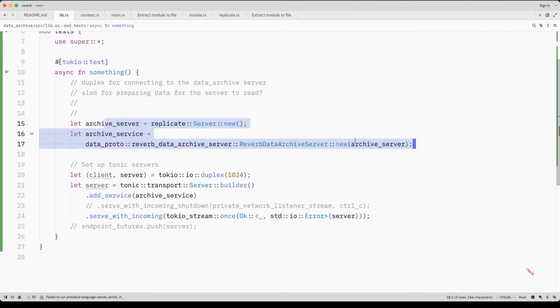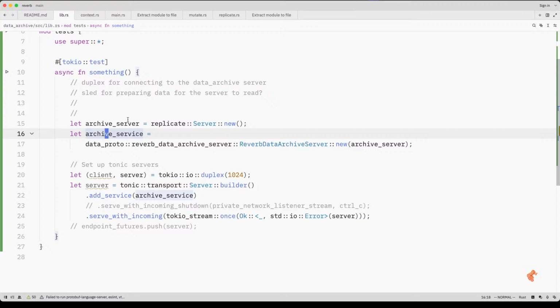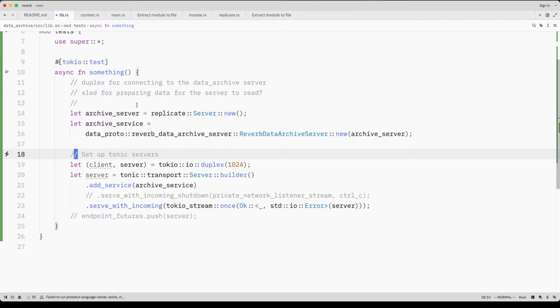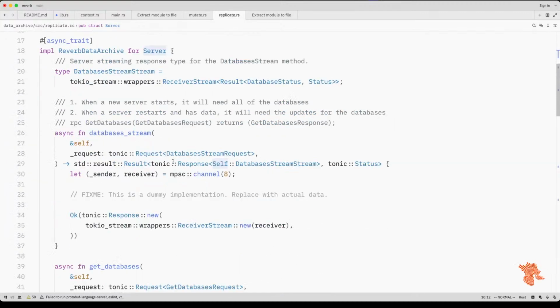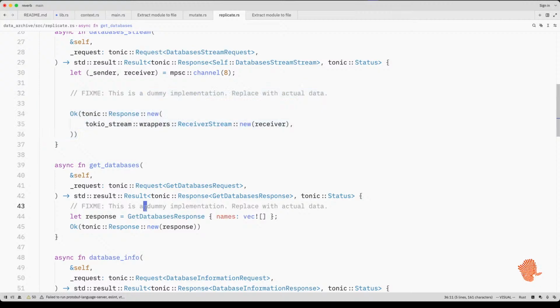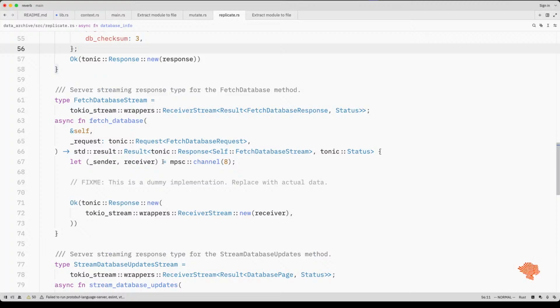We're setting up a server, setting up Tonic to serve our service. Sorry, these things I think are just called services, and you toss them into Tonic and serve them, which is nice. You can have multiple, you can share a state between them, all sorts of cool things. Now, we need some way for our server, which does nothing right now. It's just full of empty implementations. Everything is just empty.